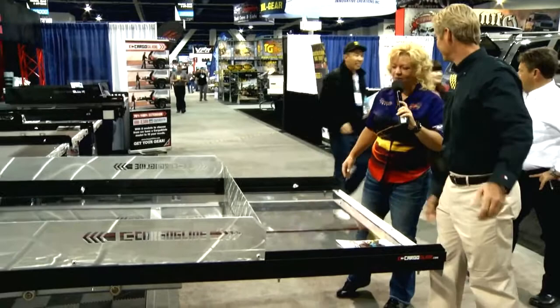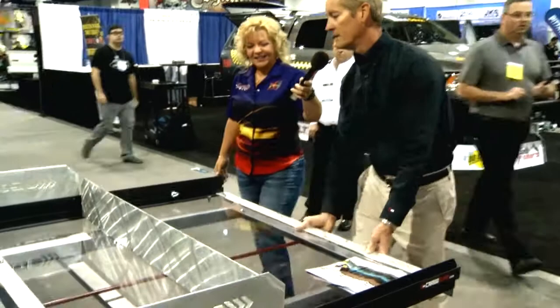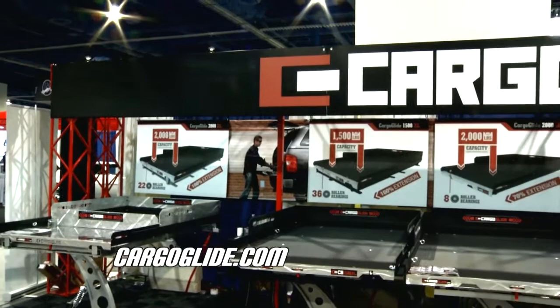100%. Now, this is something not just for putting into a truck, but we're talking about vans. We're talking about SUVs. You can put this in all kinds of things. Absolutely. Going back in, we have locks every 12 inches. There's a stop. So if you've got a load coming out, release it, it stops. It's a very safe product. And I love the design of the deck that we can see over here on some of the other models. You want to find out more about all of the 8 CargoGlides they have?